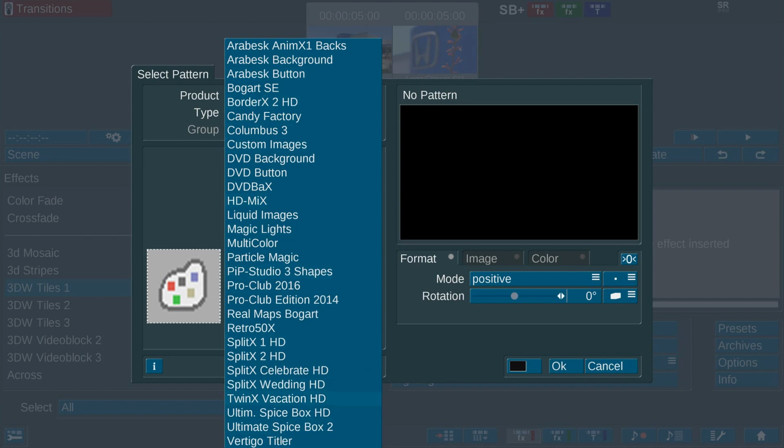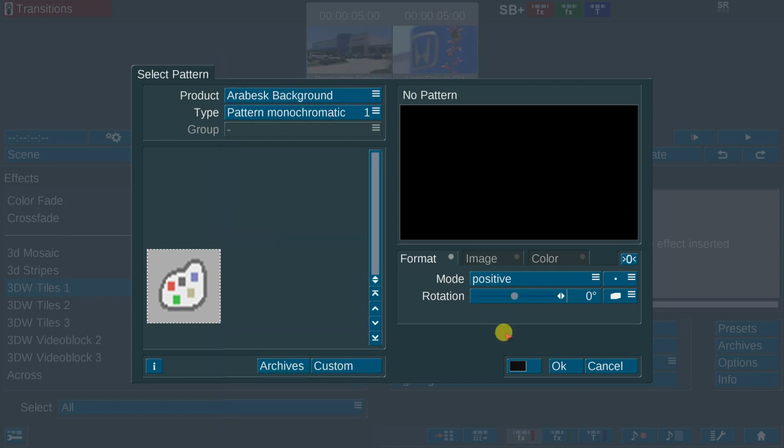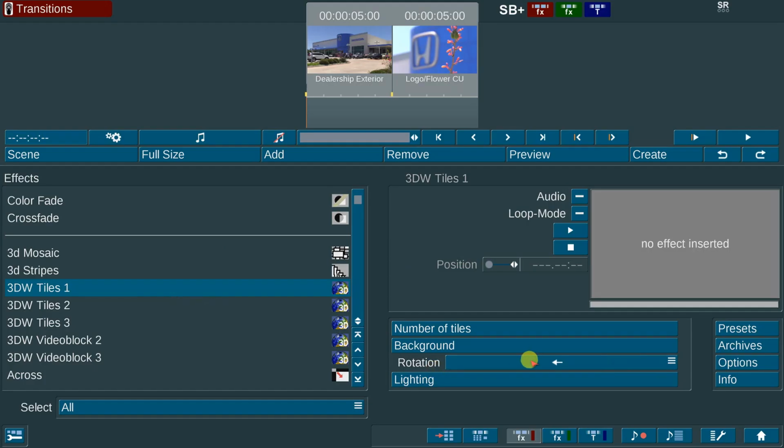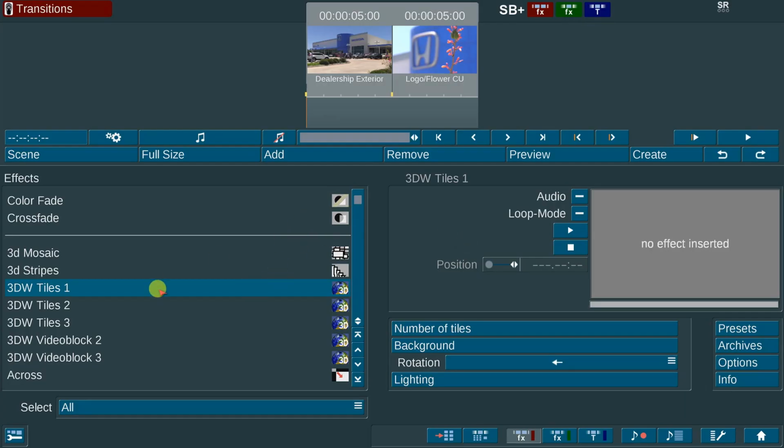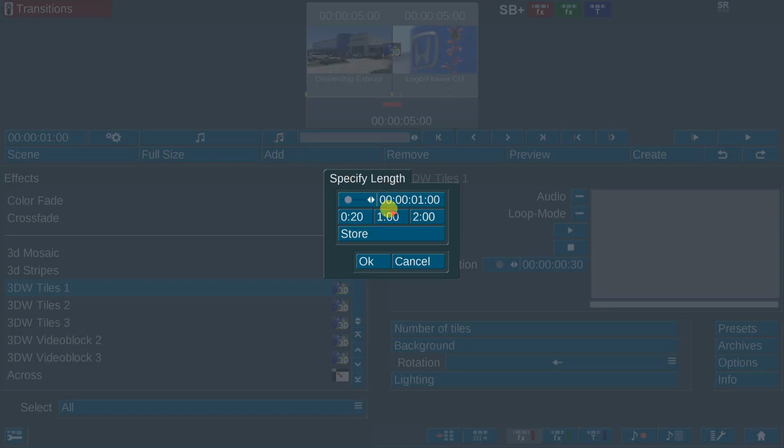If you've worked with Bogart for some time, you will recognize many of these features and add-on programs that you can mix and match with as far as imaging. So that's a very neat feature. And then of course you can rotate the image in different directions. And you can also change the lighting. But first, before we do that, let's actually insert the effect by adding or dragging between the 2 clips. And I have it set for the default of 1 second transition. And you can change that, of course.